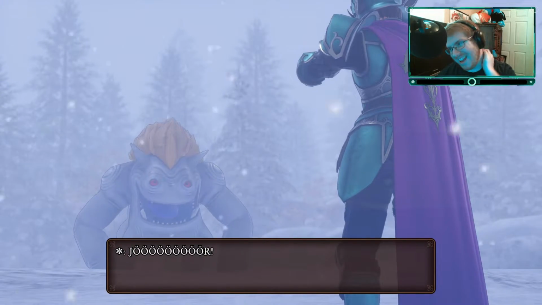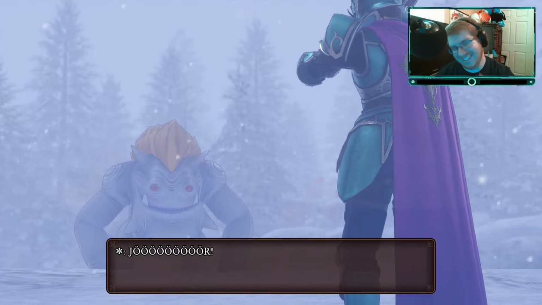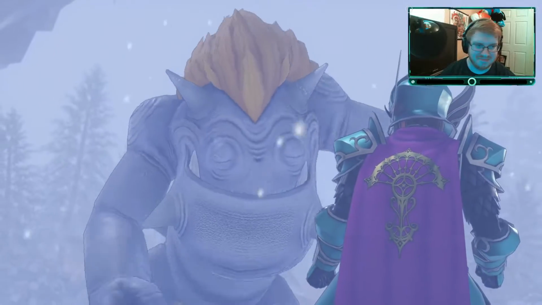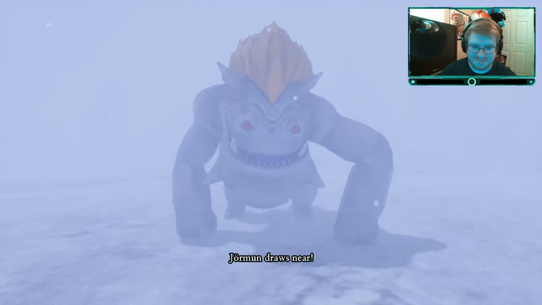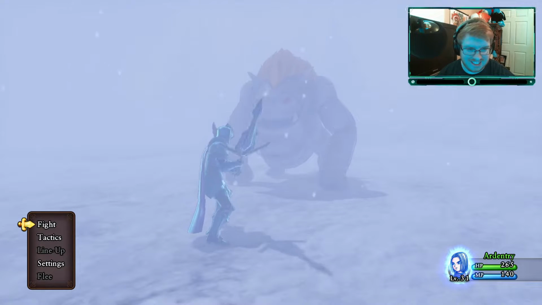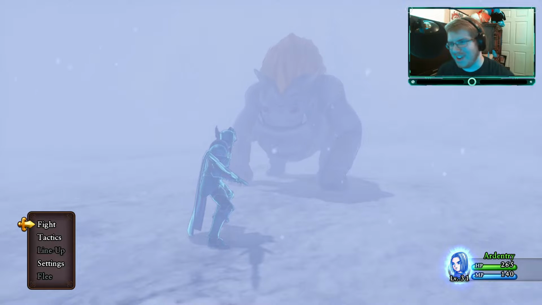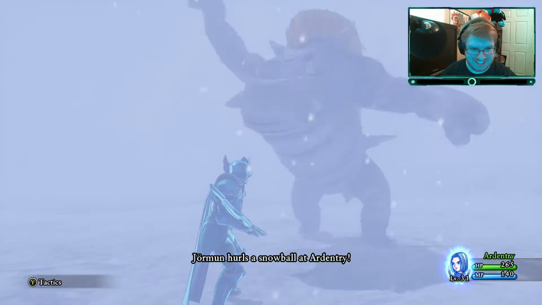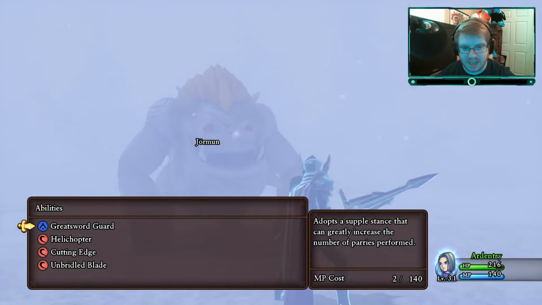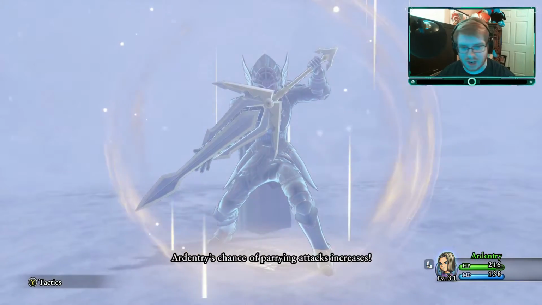We're just kind of hanging out. Yorman draws near. We'll just pull that sword out of our pocket. Alright. Snowball to us. Let's go ahead and get our great sword guard here, since we are by ourselves.